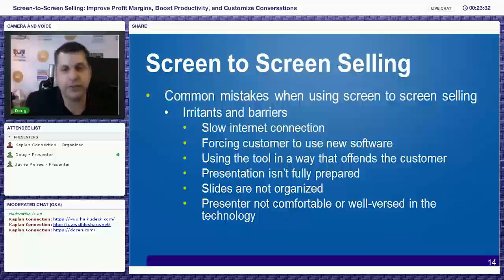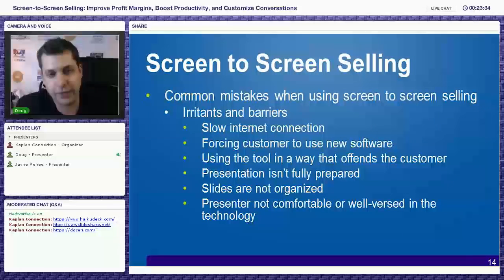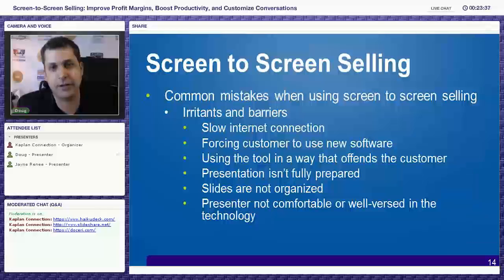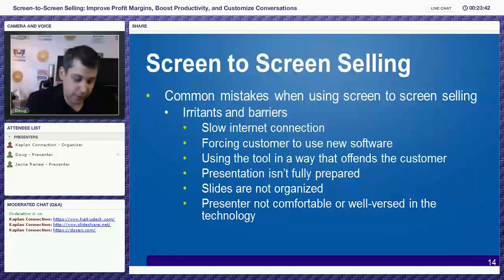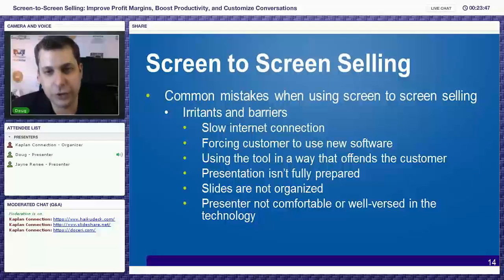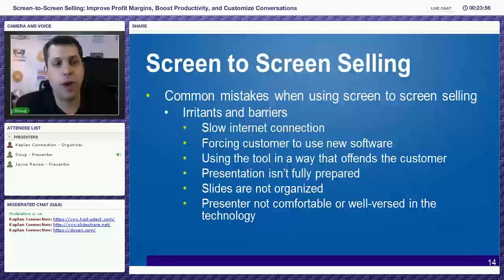So the barriers. What are some barriers? If the customer does not have a fast enough internet connection, or you do not have a fast enough internet connection, it's not going to be able to happen. So maybe one of your questions ahead of time is, do you have a fast enough internet connection that we can do this? And really, we look at this as a process, a relationship-building process. Maybe it starts off where we meet somebody face to face, and then we talk over the phone, and then we build up enough trust that now we can do a webinar-type conversation like we're doing right now.